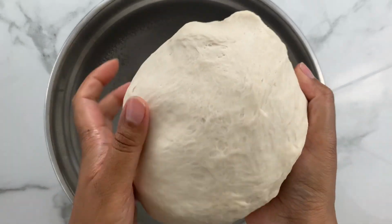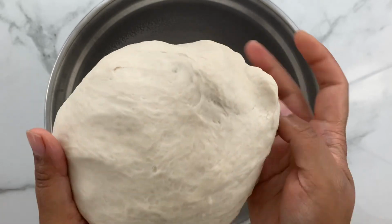Once the dough is done, you can transfer it to a greased bowl and cover and let it sit for 1 hour.